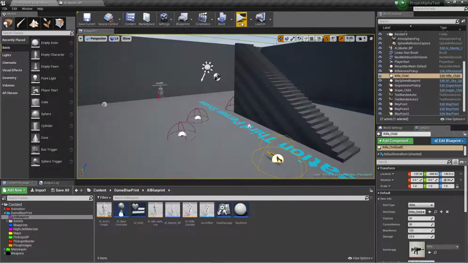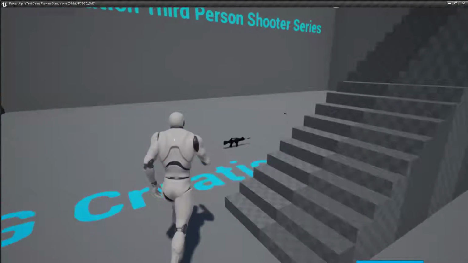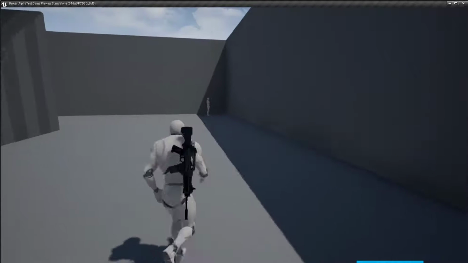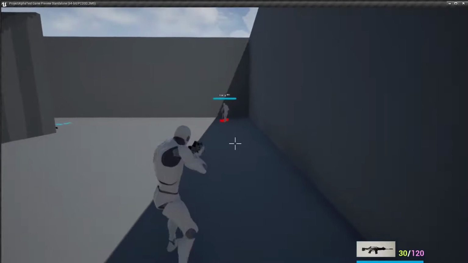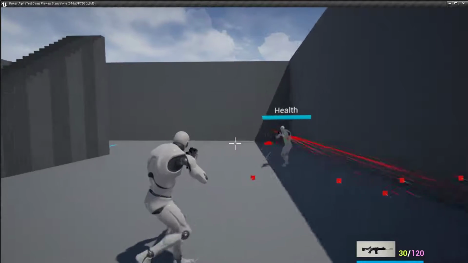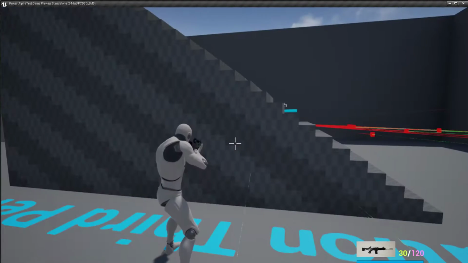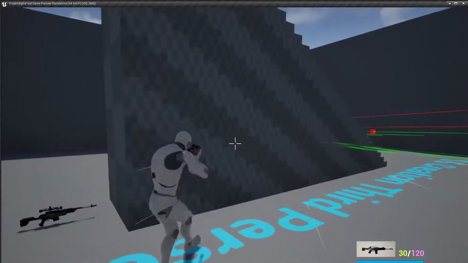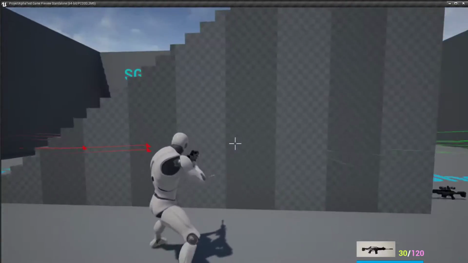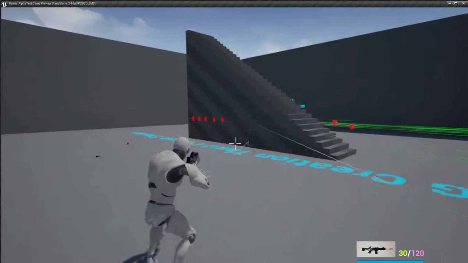Okay, this is good. So what we are going to make today: in the last video our AI couldn't detect us, and right now he detects us and tries to shoot us. But if I'm behind the wall, he stops shooting, and he tries to find our location, and he tries to shoot us when he sees us.